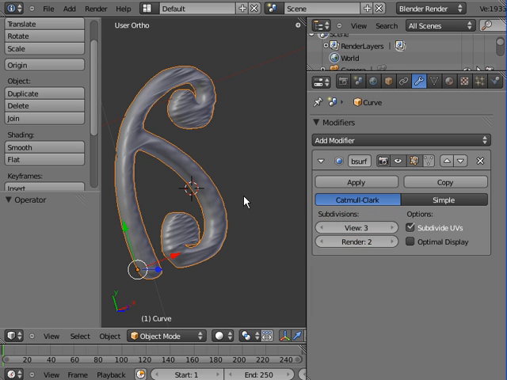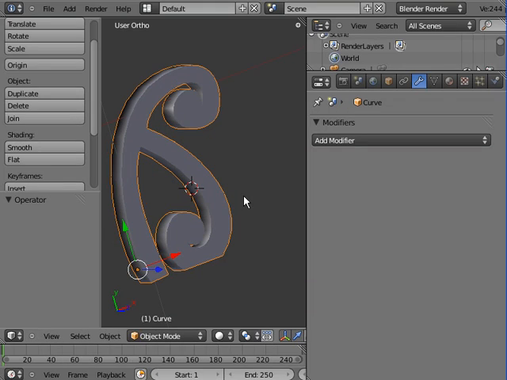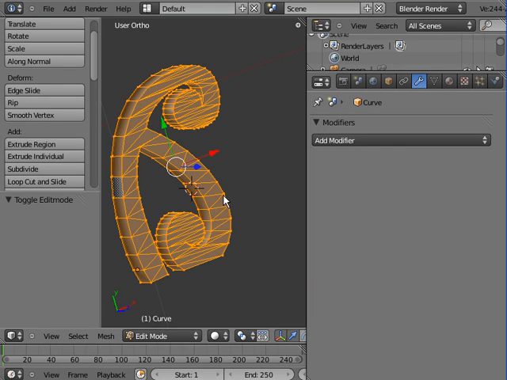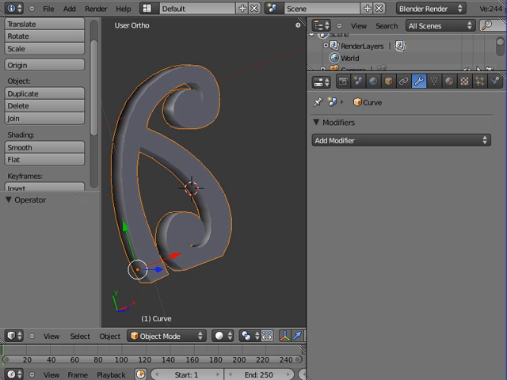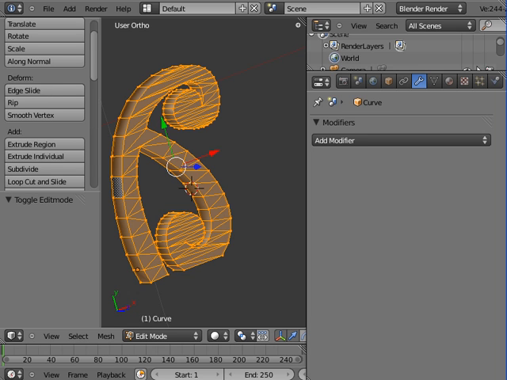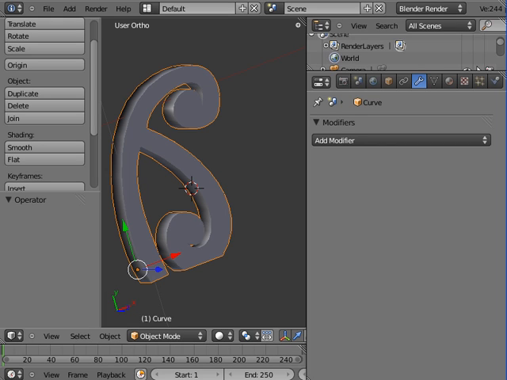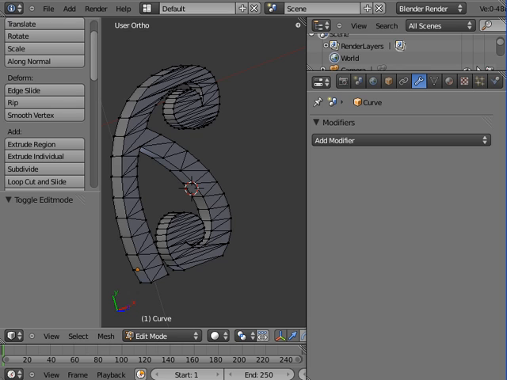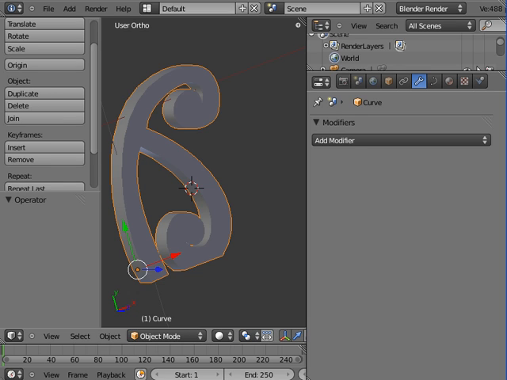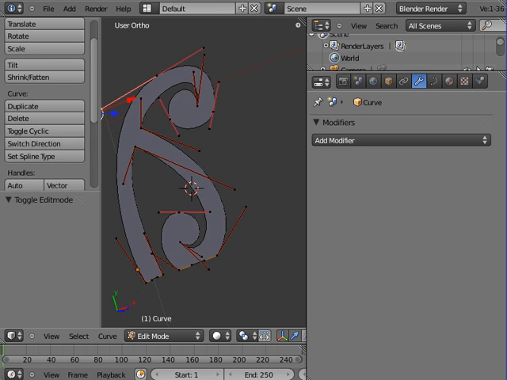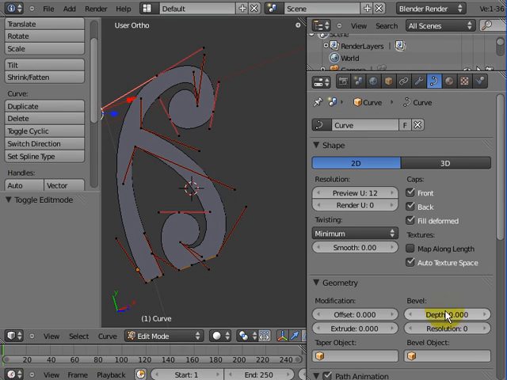I'm going to Control Z to undo until I get it back into a curve. Ah, here we go. Is that it? Nope. Back even further. Oh, that must be a curve now. Yes, back into the curve. If I want to do any smoothing to my curve, I've got to do it before I convert it into a mesh.